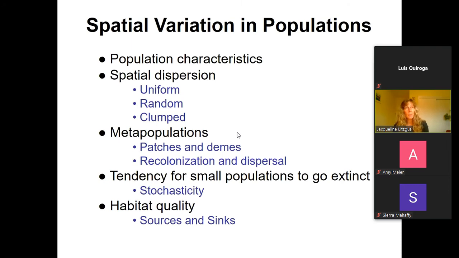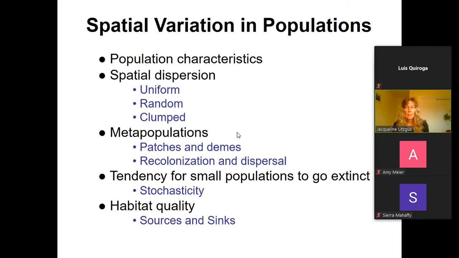Another thing we talked about were age class ratios and sex ratios, which are important characteristics that describe populations as well. And then, of course, we talked about birth rates and death rates and population growth. And we'll talk more about that again, population growth especially. We're going to talk about quite a bit more coming up.